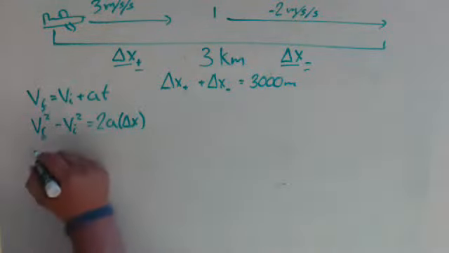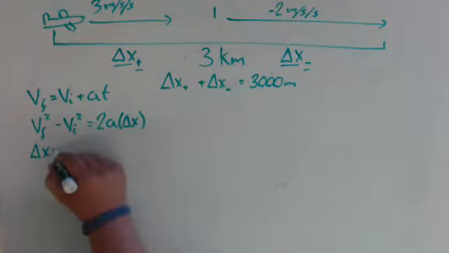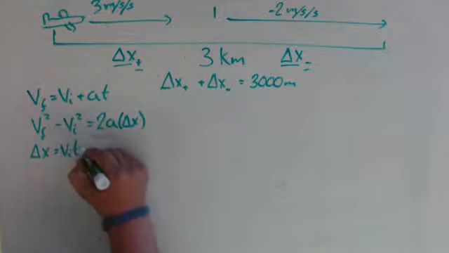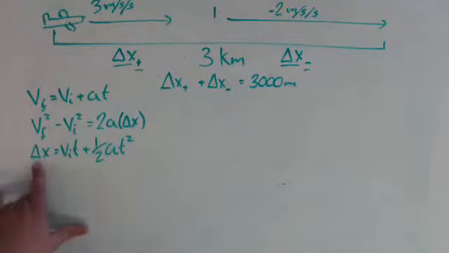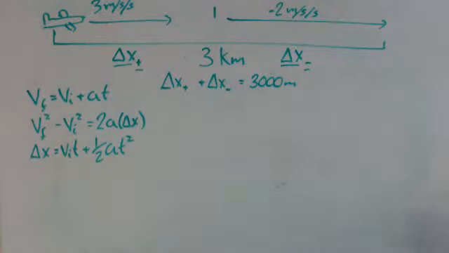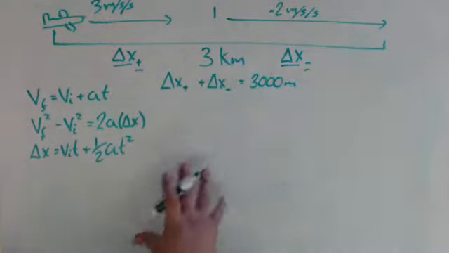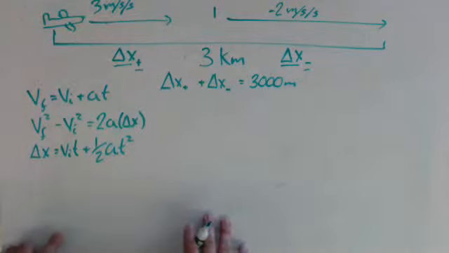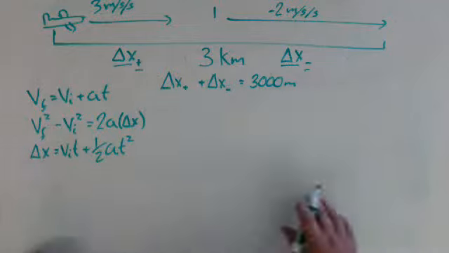Okay? And then lastly, the kinematic equation. I'm going to simplify it slightly by saying delta x, which is my displacement, is equal to v initial t plus 1/2 at squared. All I did was, if you remember the true equation, that's x final, this is x initial, I move them together, and I have x final minus x initial, which is nothing more than displacement. Okay? Cool? And from there, I'm going to have to use these equations in combination in order to solve this problem.